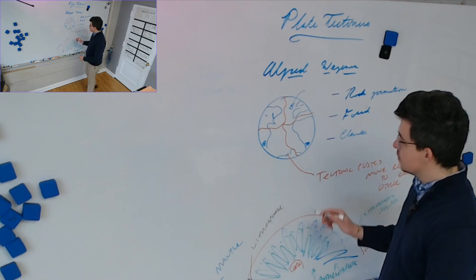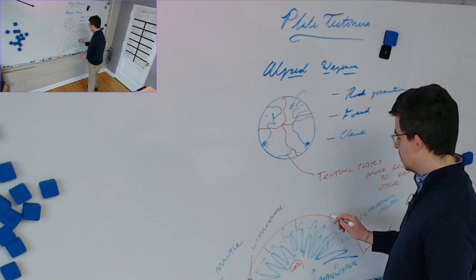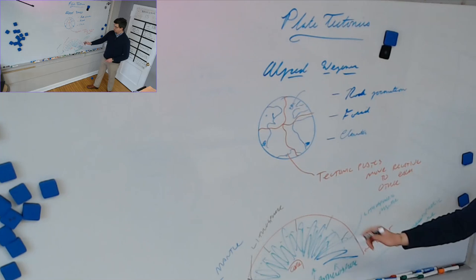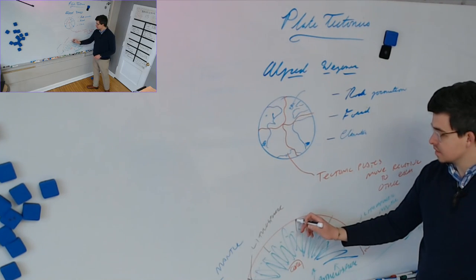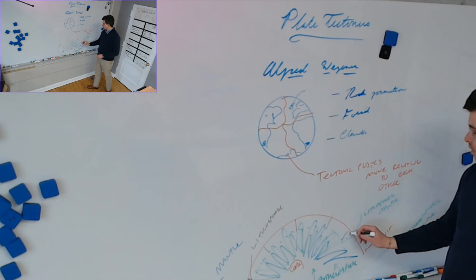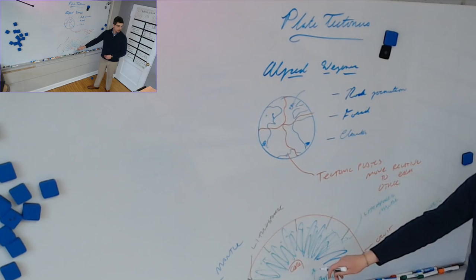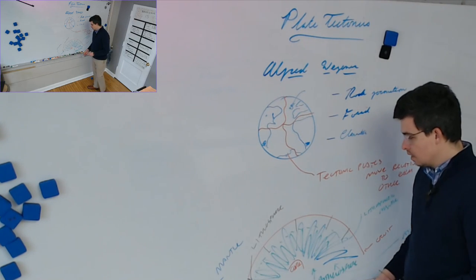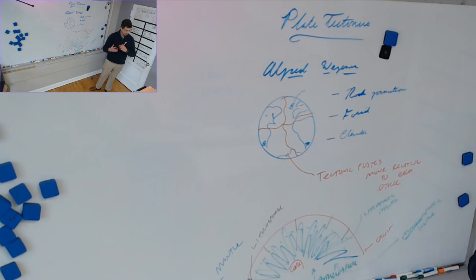And remember, the lithosphere, not just the crust, but the lithosphere, is divided into these plates, which in this diagram I'm going to show with just lines through the lithosphere. So both the crust and the lithospheric mantle are divided up, and they kind of float on this asthenos, this weak, this plasticky mantle. And since it's asthenos, since it is able to move as a fluid, what does it do?